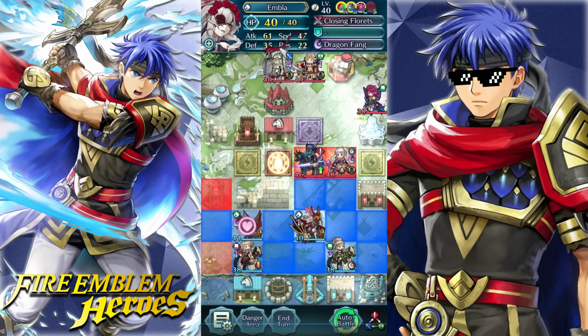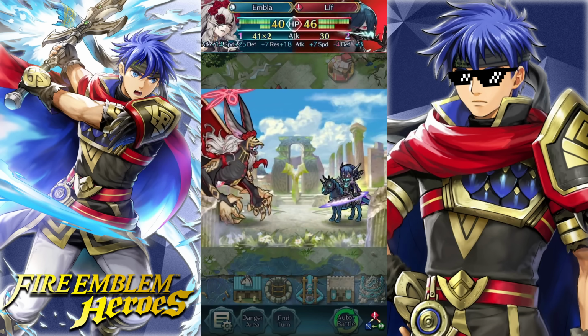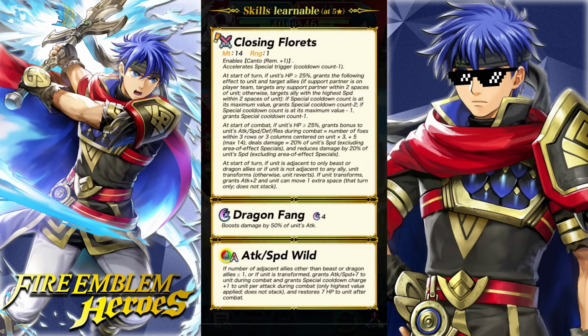And then not only that, she's also just a cracked out Gale Forcer, as we are about to see. So, Closing Florets, 14 might, 1 range, enables Canto Rem +1, -1 special trigger. At the start of turn, if her HP is over 25%, she grants the following effect to herself and target allies. If she's on a team with a support partner, then she gives the target support partner in 2 spaces the same effect. Otherwise, it's just the ally with the highest speed in 2 spaces. So, the effect she grants is, if special cooldown count is at its maximum value, grant special cooldown count -2.